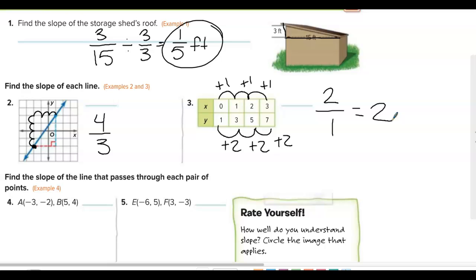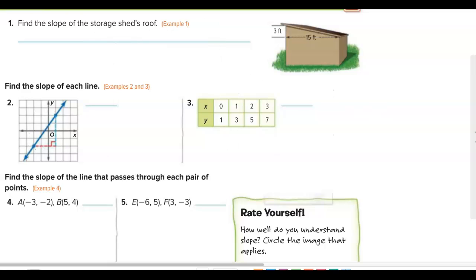Okay. Questions on that one? Caitlin? Number 2. There's lines on the opposite side, so yep, that's fine. You can use those lines, but make sure you do the rise first. Other questions?